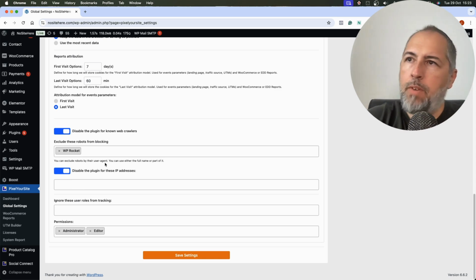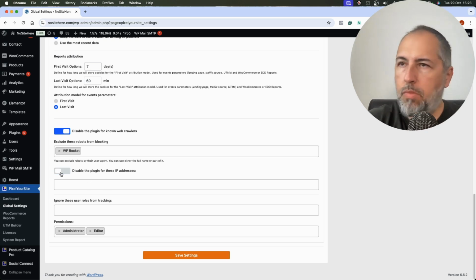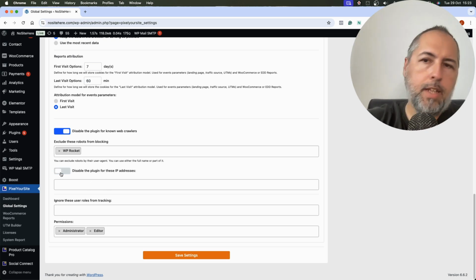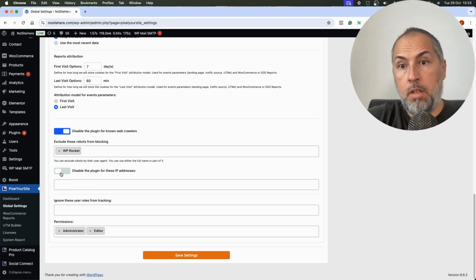So if our library doesn't detect the problematic crawler and you know what IP they use, you can add the IPs here and we will stop sending events for those particular IPs. That's the purpose of this function.